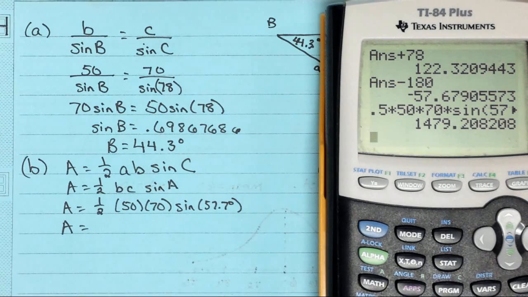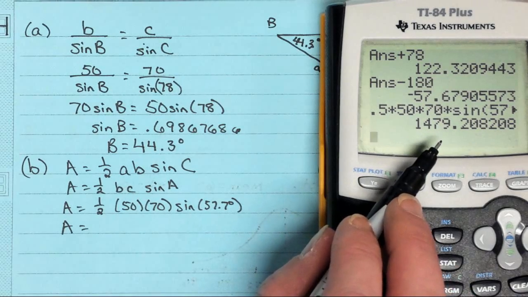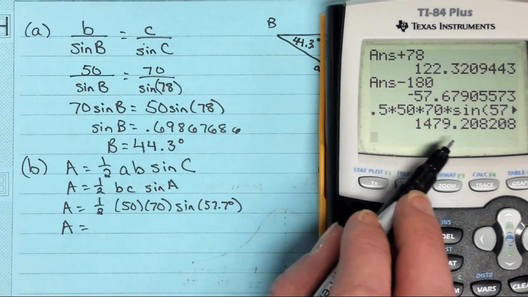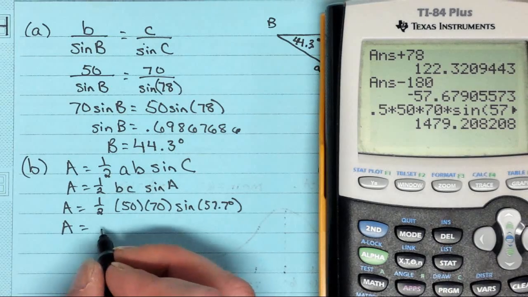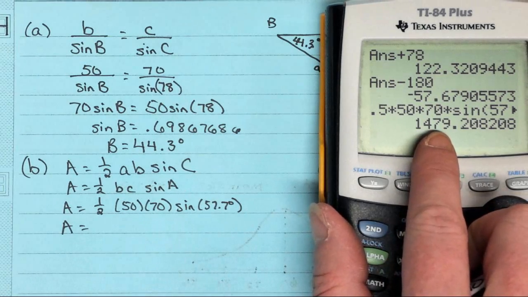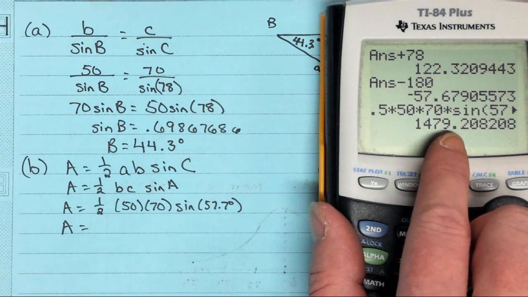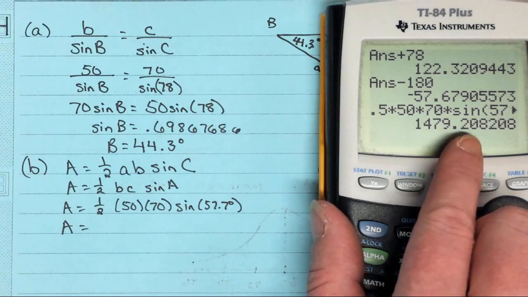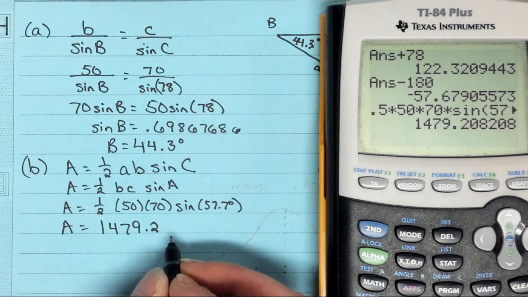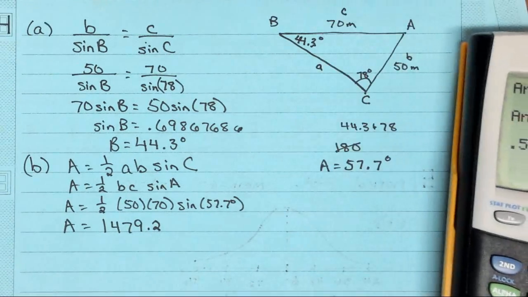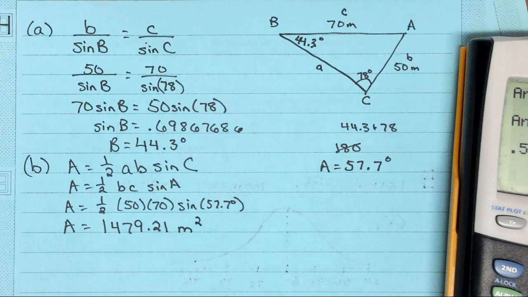Or you could go to, what would be a good stopping point? You could go all the way, 1479.2. You could write it as 1480. Because that's three significant figures. The minimum you need to go to is 1480, because that's rounded to three significant figures. But you could go more. 1479.2 might be where I go. Oh, were there units? Meters. Yep, meters squared for area. Do not lose the point for that.